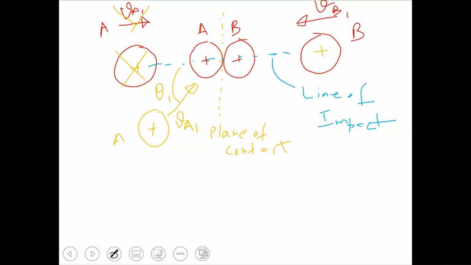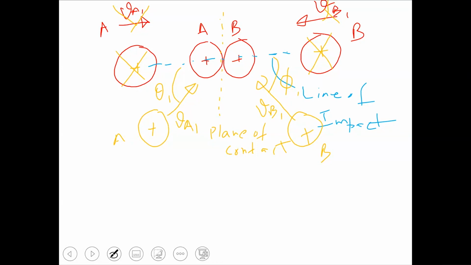इसी तरह अगर मैं particle B की बात करूं, मैं कहूं कि particle B जो है वो instead of traveling from this location, let us say that this particle B was located at this location, and it was traveling with a velocity VB1 at an angle of say φ1 with respect to the line of impact. So at the time of collision, this is the line of impact which is shown to you by the blue line. Since now both these particles are traveling at an angle with respect to the line of impact before collision, so it is an example of oblique impact.